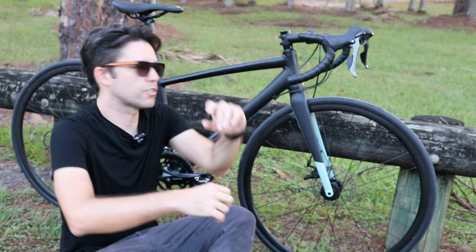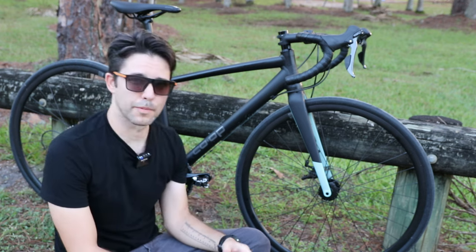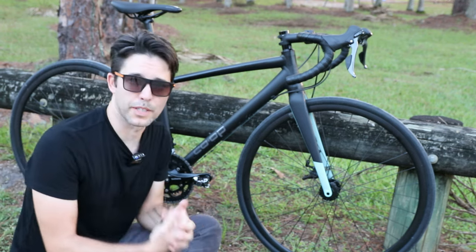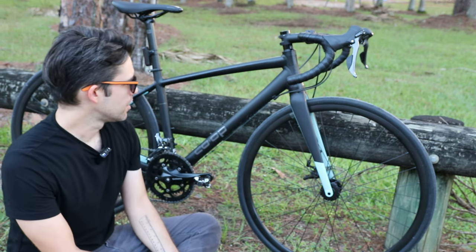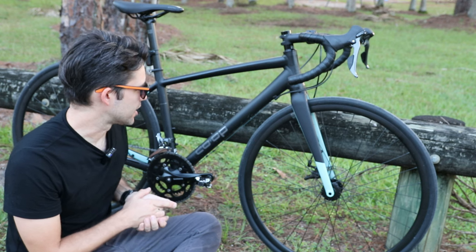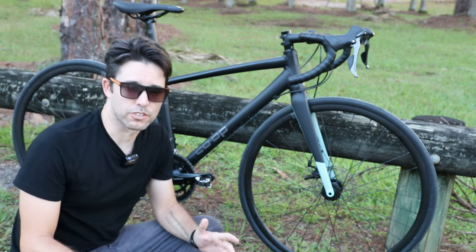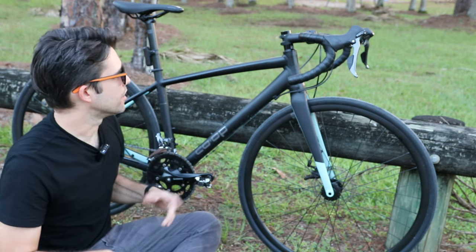Okay, so I've talked quite a bit about the specifications of the bike. Now let me talk a little bit about the riding characteristics and what it feels like, and then finally let's speak a little bit about if it's a good deal and if it's something that you should think about buying. So now, I don't have a ton of experience on this particular bike, maybe 75 kilometers, a few rides, and I also don't have a ton of experience with different road bikes. I've had a handful of them, but mostly vintage. Now, what I can tell you is how I feel on this bike.